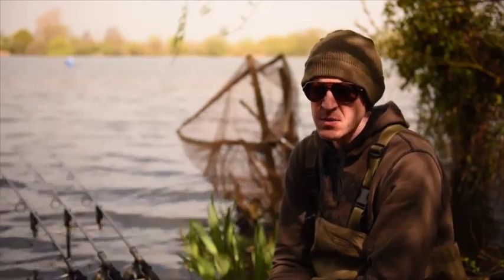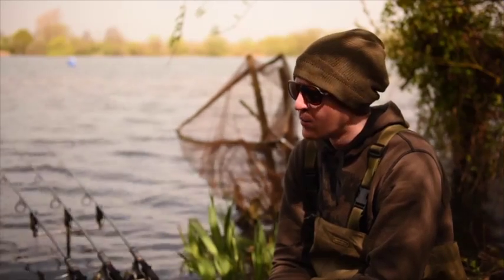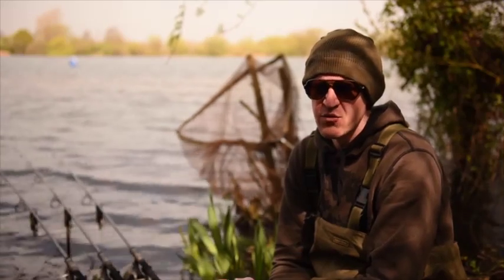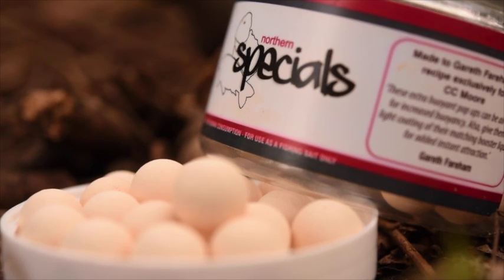I want that bait to be really kicking off a kind of eat me signal, and the more bait I put out, I think the more important it is to have a hook bait that sticks out, and really draws them to that particular bait. I think early in the year, when the fish are waking up, a lot of the feeding is done just by sight, particularly when the fish are up in the water. There's no doubt about it that bright hook baits through the spring particularly, they always seem to get the majority of the bites every year.